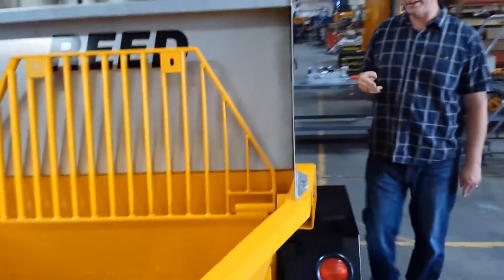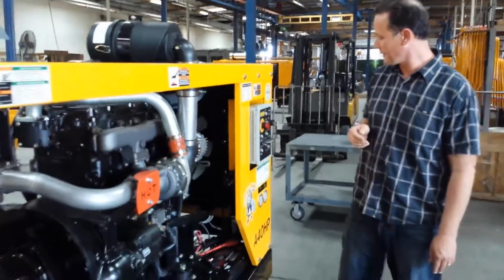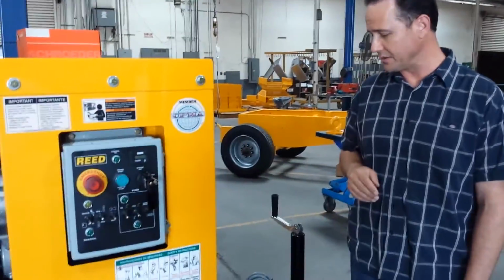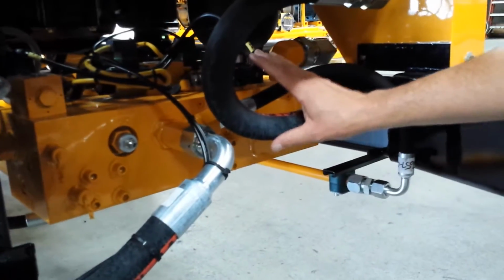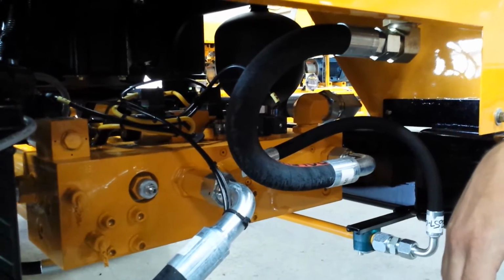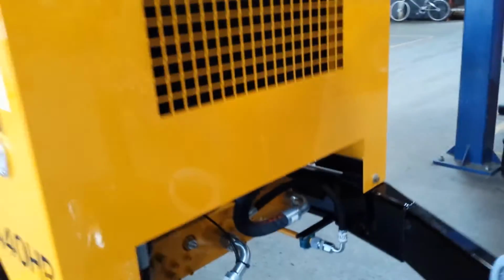Okay, now there's other key components that make this machine cycle. This is where we're going to take a good look at the manifold and discover what it does. The manifold on the A Series units are mounted right to the main hydraulic drive cylinders. So it eliminates a couple of hoses, fittings, and connections for a possible leak. This manifold is hiding right up under the engine, underneath the radiator section. Now this manifold serves a couple of functions, but essentially it's controlling our 2 circuits, the main circuit and the swing circuit. We've got a manifold here just for better view on our cart.